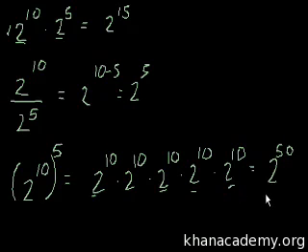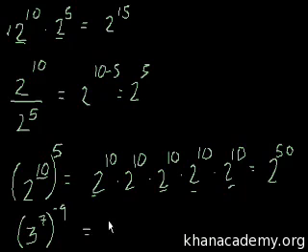So essentially, what did we do here? All we did is we multiplied 10 times 5 to get 50. So that's our third exponent rule: when I raise an exponent to a power, and then I raise that whole expression to another power, I can multiply those two exponents. So let me give you another example. If I said 3 to the 7 and all of that to the negative 9, once again, all I do is I multiply the 7 and the negative 9, and I get 3 to the minus 63. So as you see, it works just as easily with negative numbers.